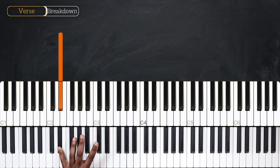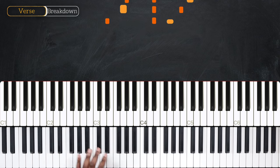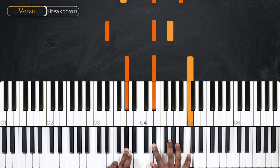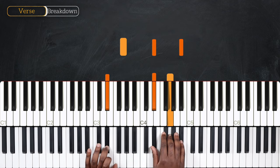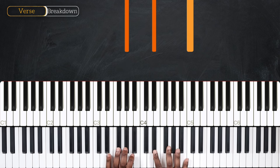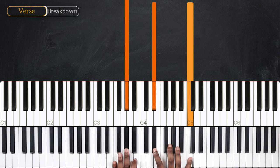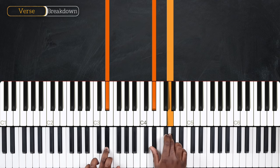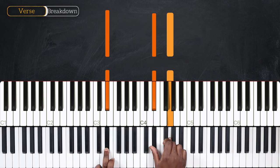Okay, let's stop here. We're going to start before the first beat. We're going to play those three chords, E-flat, E-flat over G, moving up to A-flat major. And like I said, we're playing it before the first beat. So, we have E-flat played on the A of the third beat.